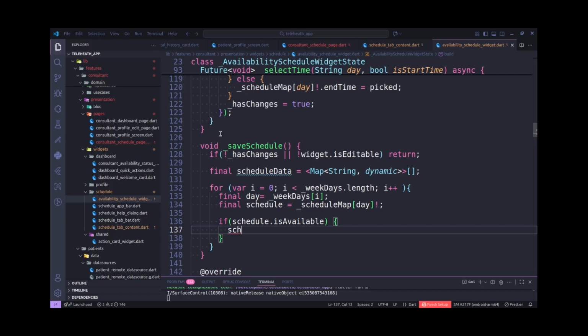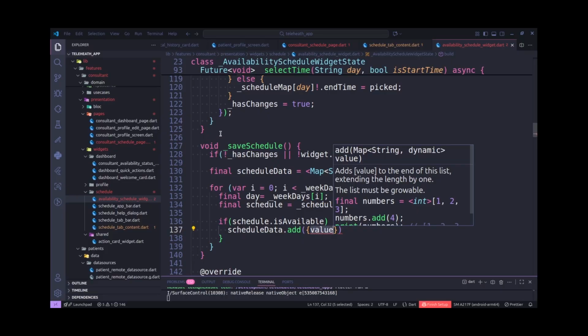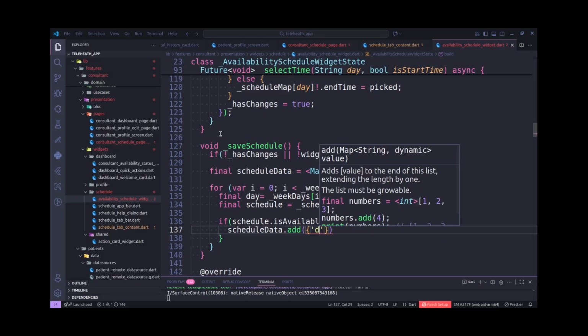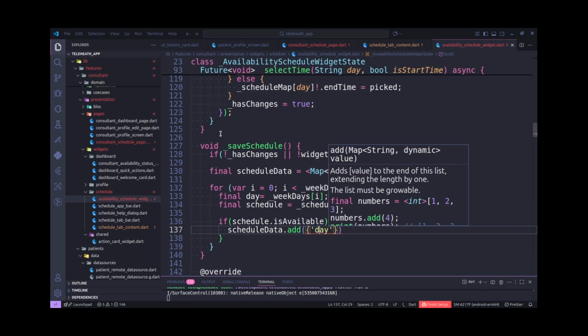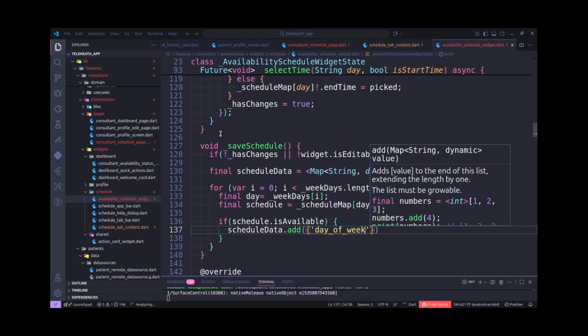What we need to add here, the variable that we need to pass here, we're gonna have the day of the week. Okay, so day of week, like that. Then from there we're gonna have I, the I. Then from there we're gonna have the start time. So start time, like that.